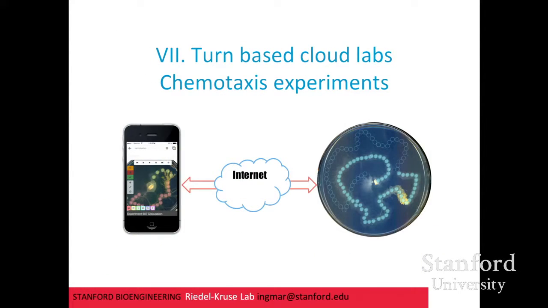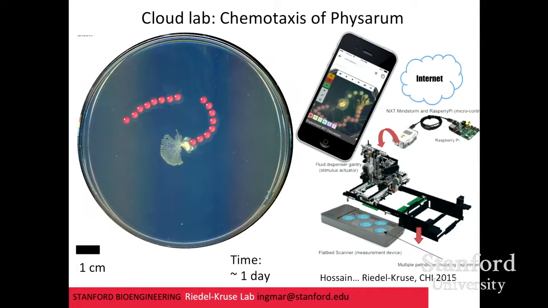Okay, now I want to tell you about another example of such a system, which actually predates the one that I just talked about, which is very different in terms of scale, throughput, and also stimuli, and which I think is important to show because it also draws some lessons from comparing the two on how one should design these sorts of systems. And this Cloud Lab works with an organism called Fusarium.